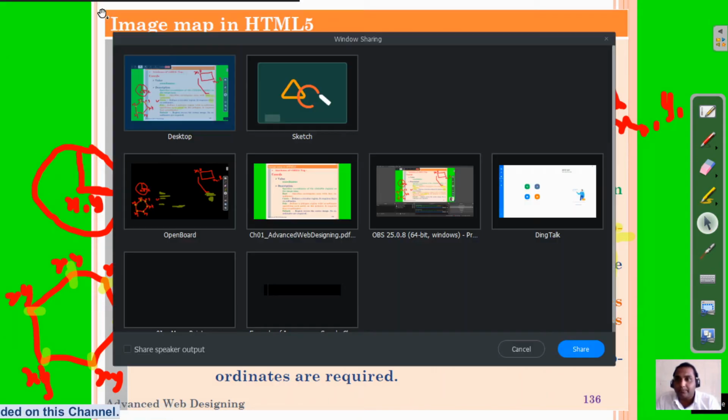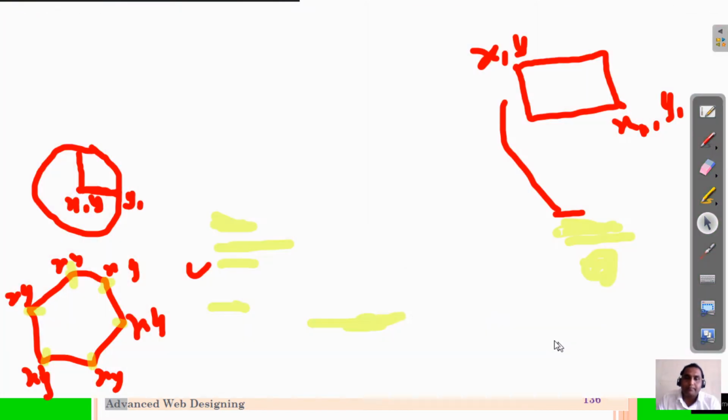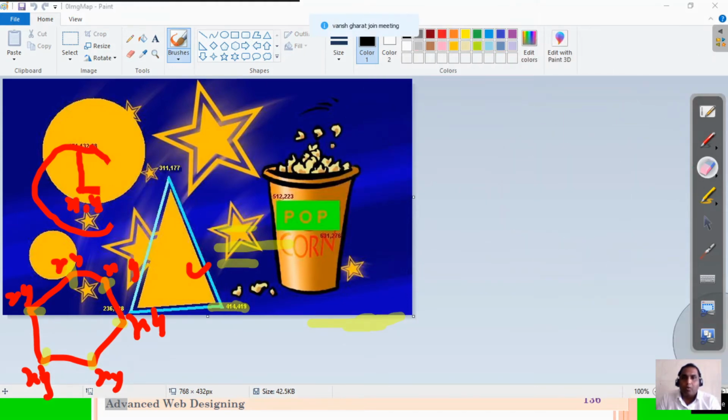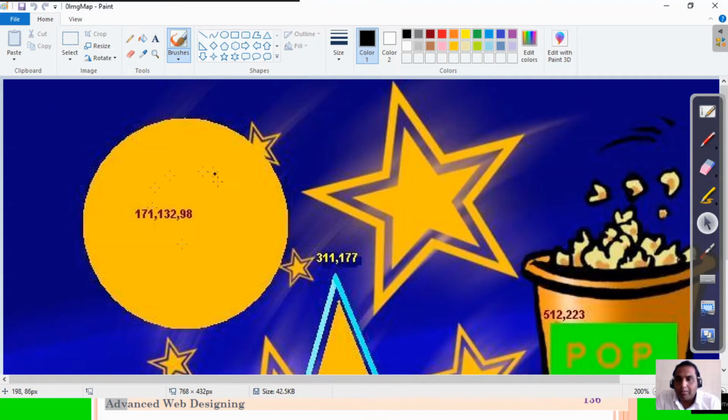Open your image in Microsoft Paint. Now this is an image which I opened in Microsoft Paint. Now talking about a circle, there are three coordinates if you see over here.